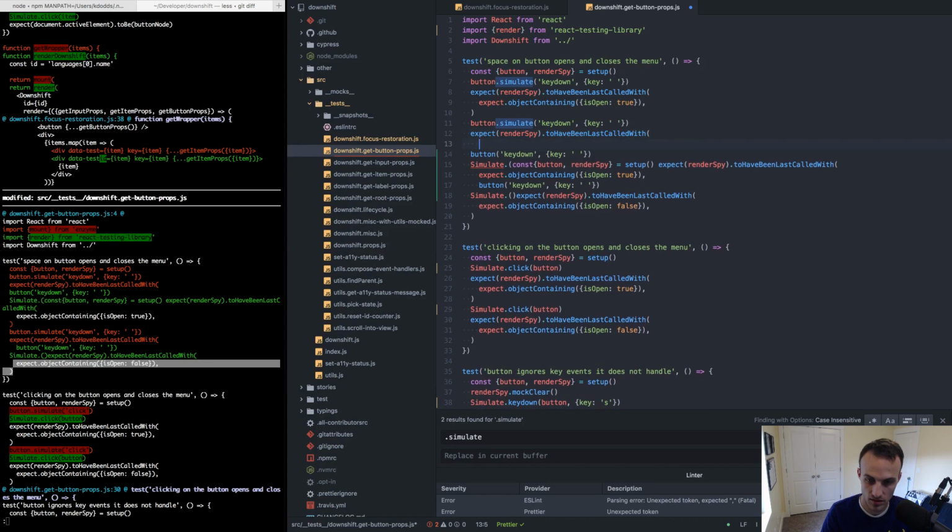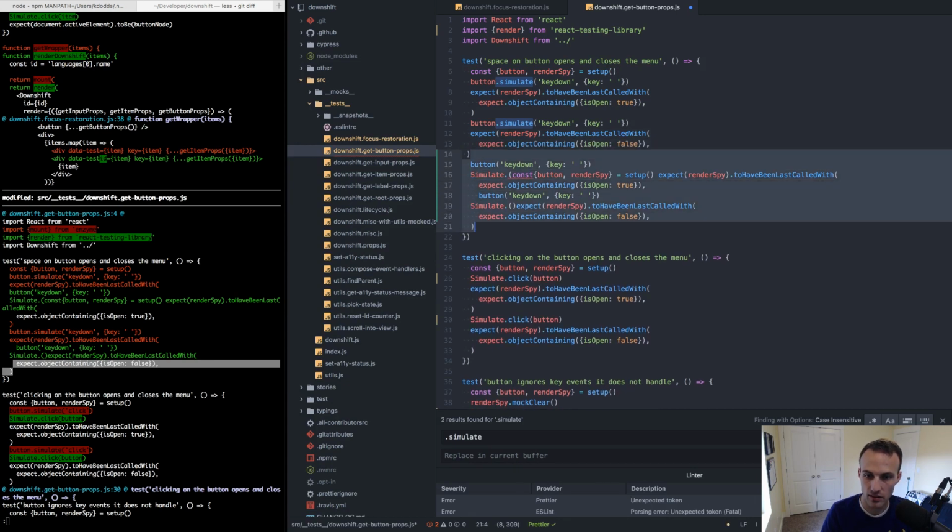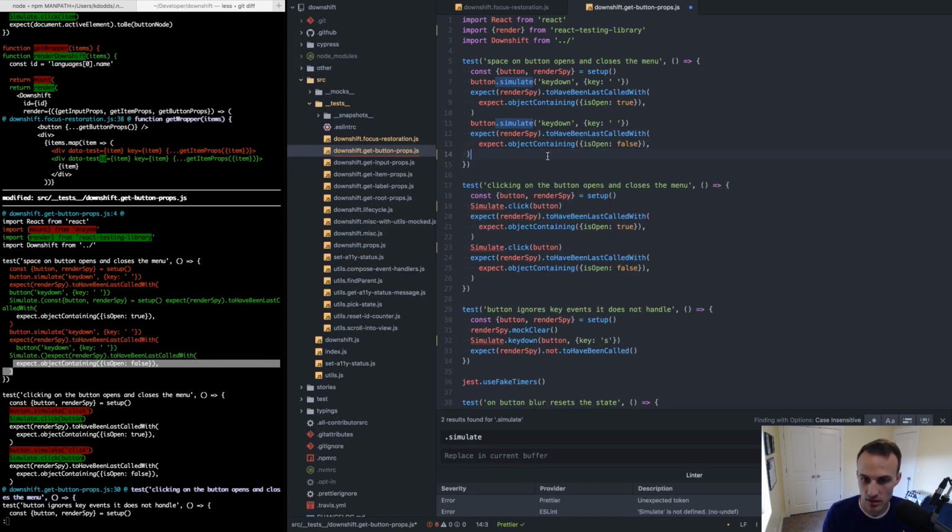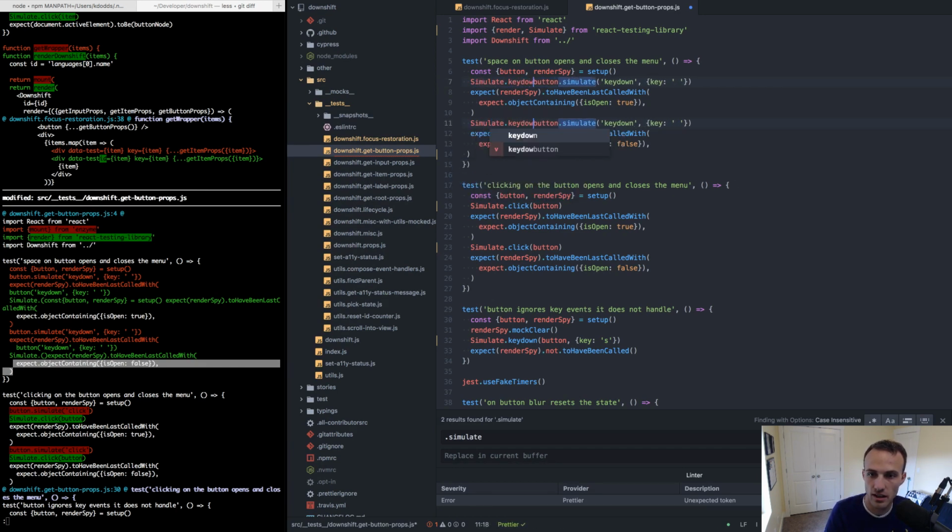We'll get rid of all this garbage and pull in simulate for the other ones. And then here we're going to say simulate key down. I think it'll actually be key uppercase down from the simulate library.